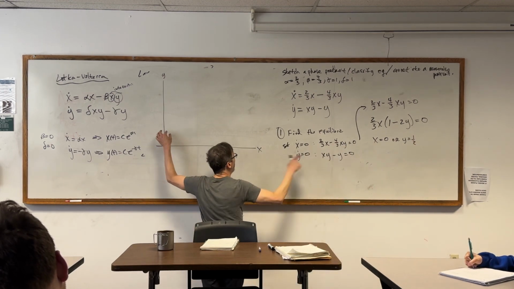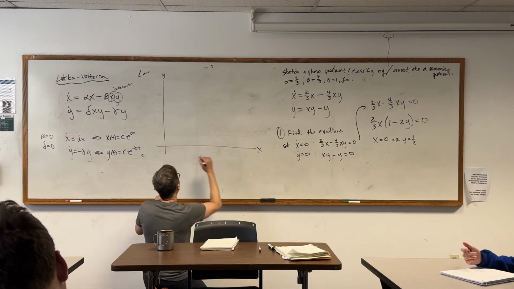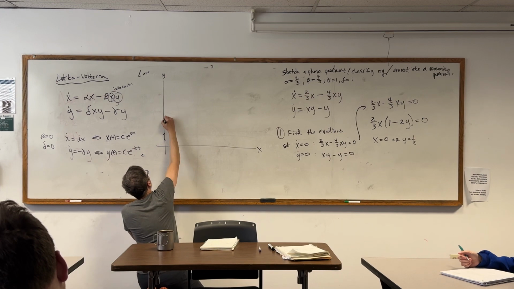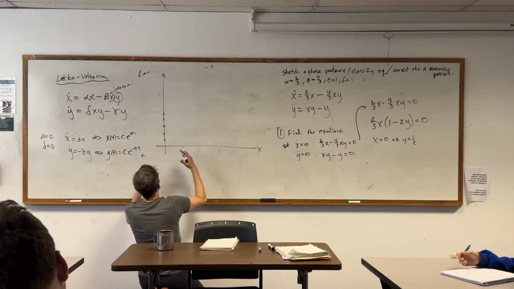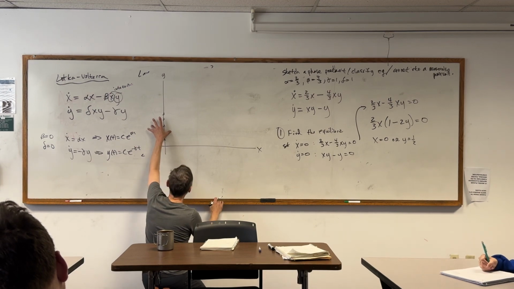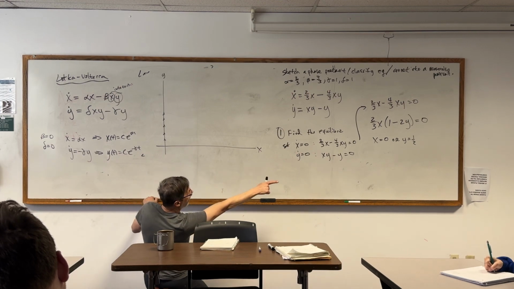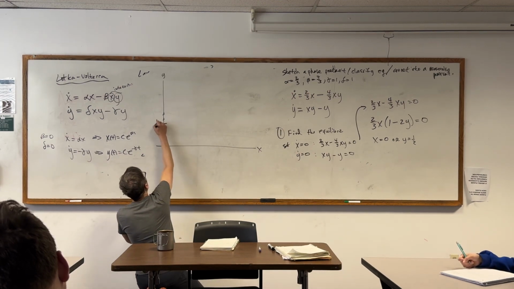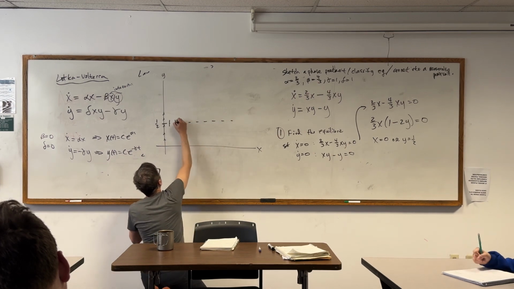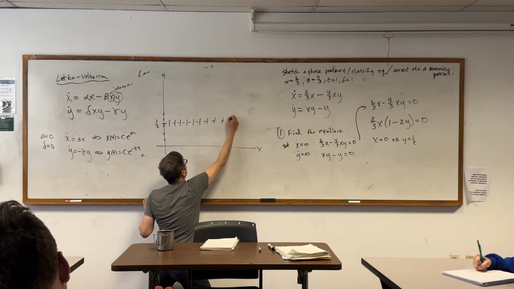If x equals 0, I'm on the y-axis. And notice that there, I've got no horizontal change, so I've got either pure up or pure down. But right here, you can check this out, what is the value of y dot on this line? It is positive. And then I've got y equals 1/2, so let's say there's 1/2. And all along that line, I've got pure vertical growth as well. And we'll check the direction in a minute.